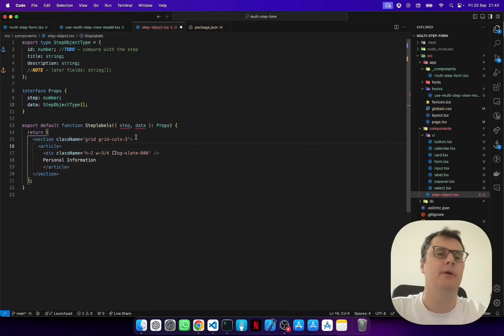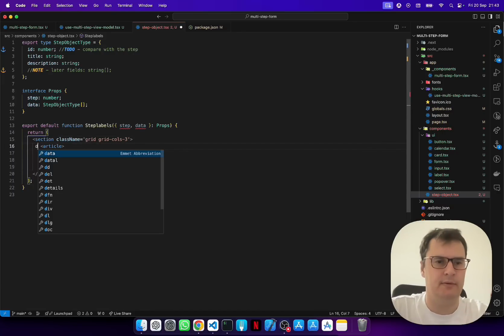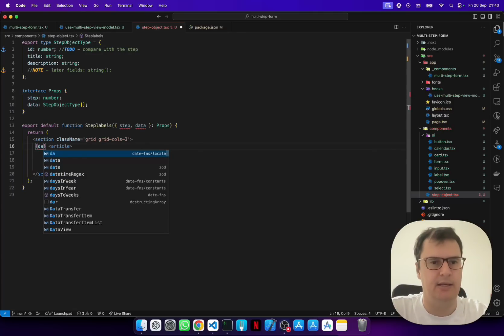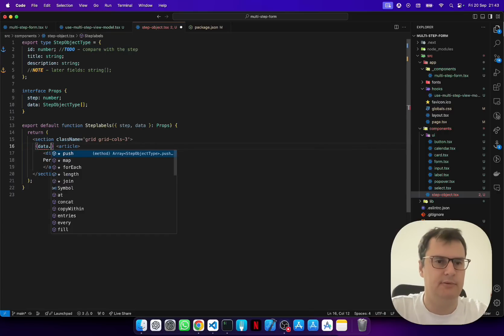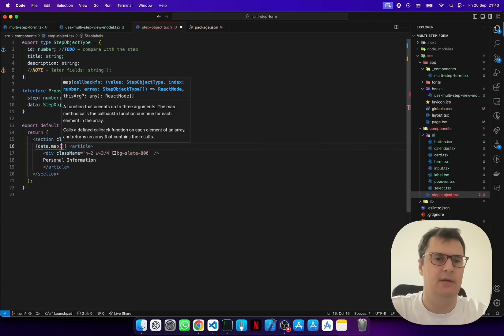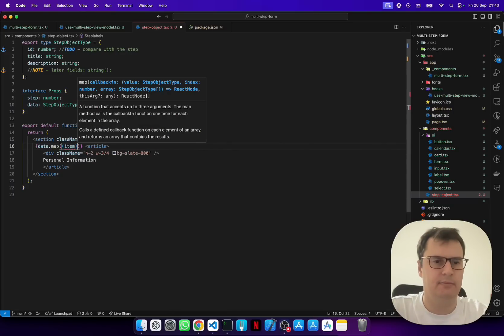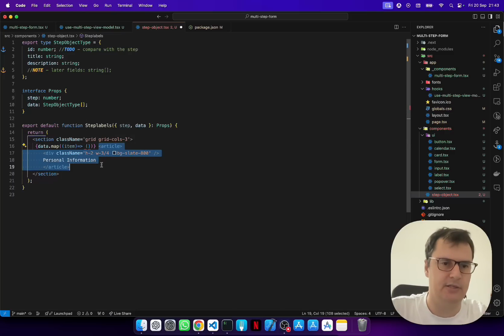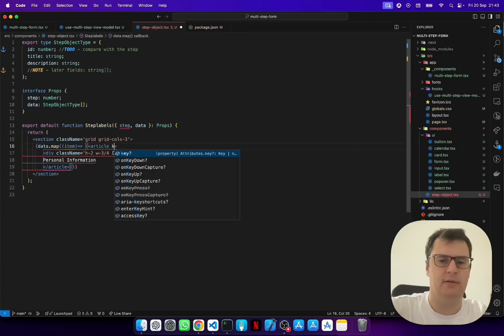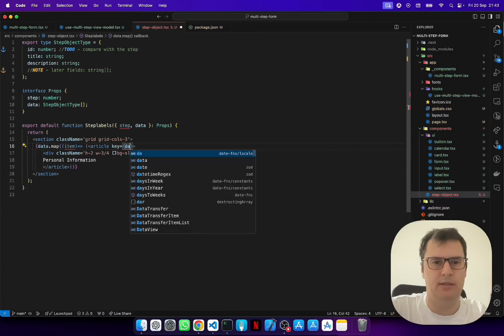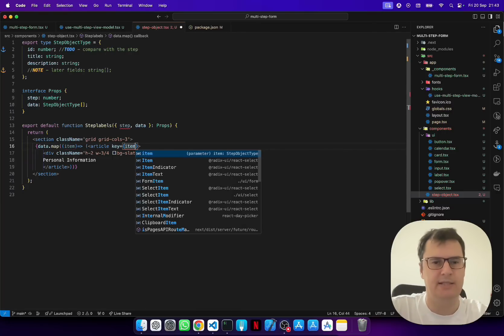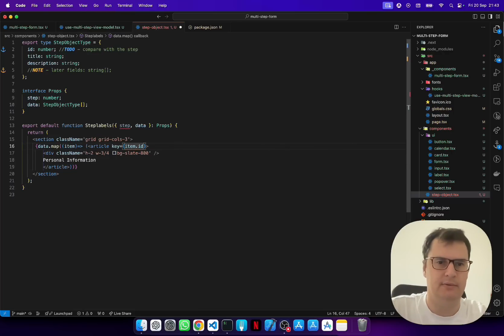Now I'm going to open a JavaScript expression and say, data dot map, and I'm going to map an item, and I'm going to return this article right here, and the key will be the item dot ID.